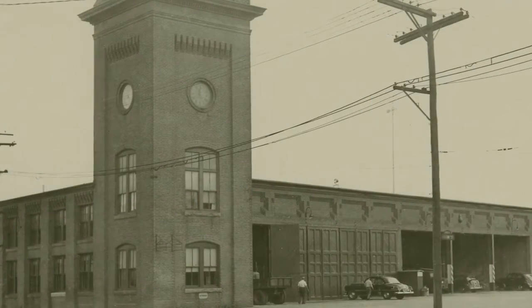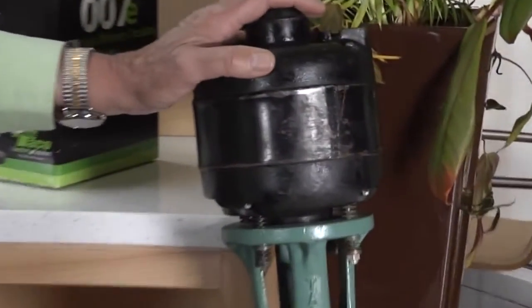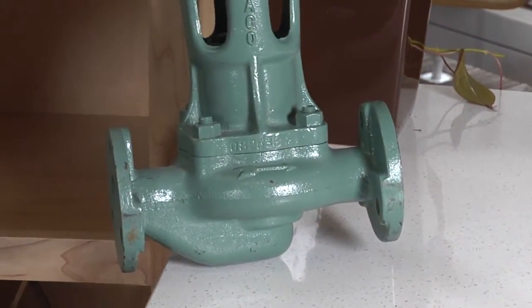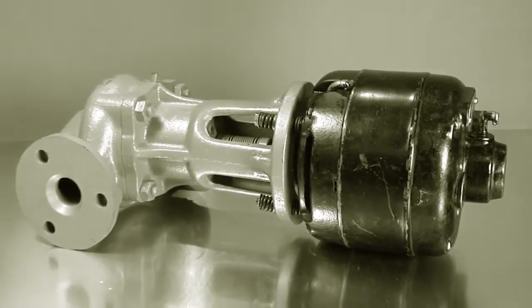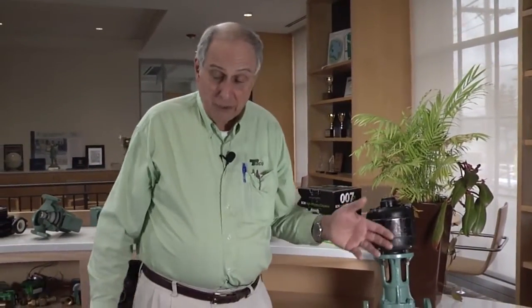Tayco was the leader in developing the circulator in a heating system. Back in 1937, Tayco developed our first circulator, called the vertical inline. It was supported by the piping, and it forced the water through all your piping, giving you quicker distribution of heat from the boiler — pumping boiler water out through all your radiators — which made the house more comfortable more quickly and made your heating system more efficient.